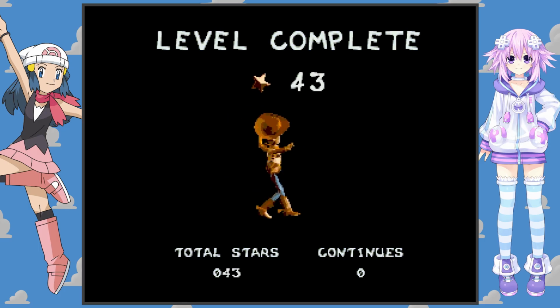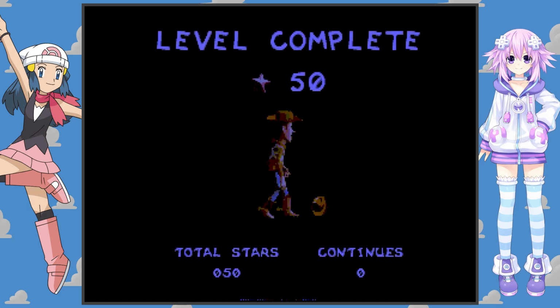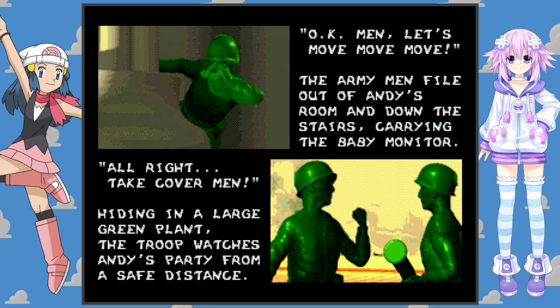And as you can see, I got 50, so because of that I got a hat. I believe in the PC version, if you get all 50, not only do you get the hat, but you also get the 4 hit points as well. So if you have 1 hit point left, if you get 50 stars, you actually get hit points as well, which is cool.